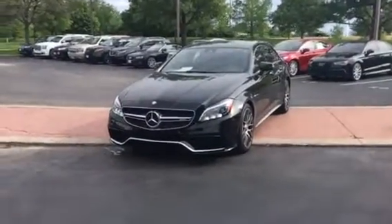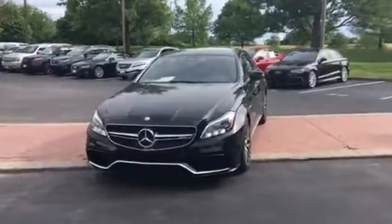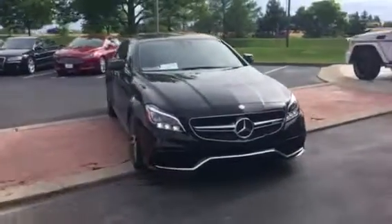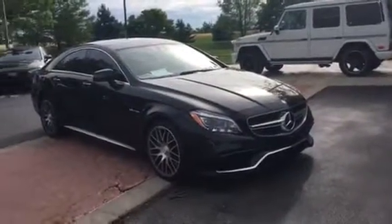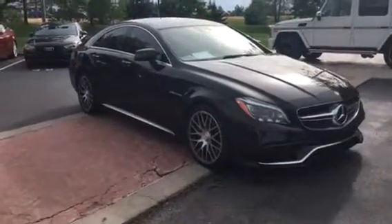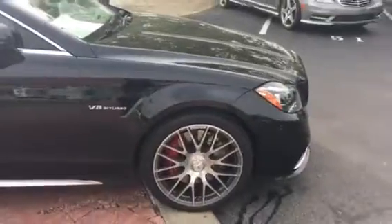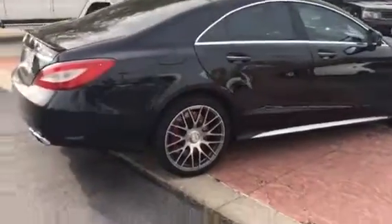Hey, George Michael here at Crown Mercedes-Benz in Dublin, Ohio. We just got off the phone a few minutes ago on the Mercedes-Benz CLS AMG 63 — this is the vehicle we were talking about. We've had a little rain here so she needs a bath, but other than that it is standing tall. We would of course have it all re-cleaned for you for delivery. Very nice vehicle. There are the upgraded AMG wheels — they were an option for the vehicle. It is a certified vehicle and I'll send you over all the condition reports on the car.